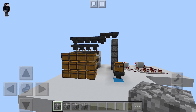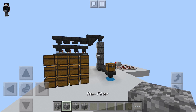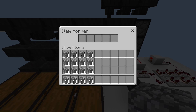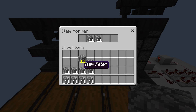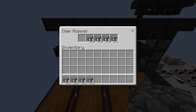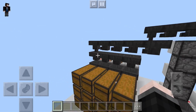Next we need to add our item filters into the hoppers that are facing directly into those comparators. The reason we are using cobblestone is because it is one of the easiest items in the game to get hold of, and as long as you rename it to something that you're not sorting — hence the name item filter — that's not an actual item in the game, you will not have any issues with your system. You need 11 item filters in the last four slots of each of those hoppers and you should be good to go.